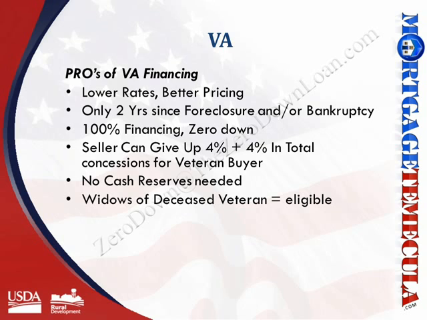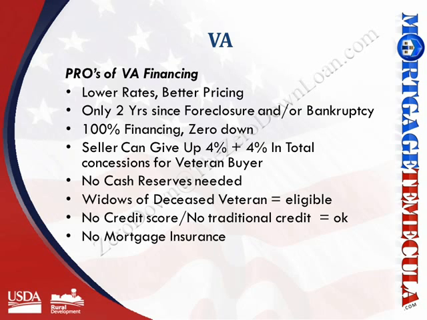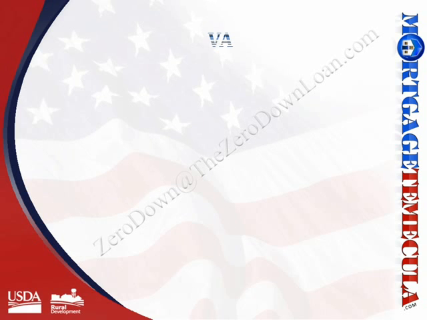No cash reserves are needed. The VA can be funded for widows of deceased veterans who never remarried. Veterans without credit scores or traditional credit can be eligible as well, just like with FHA, as we discussed earlier. There is no mortgage insurance, even at 100% financing. This makes it very attractive. No MI, there's no upfront MI, and there's no annual MI for VA financing. And finally, veterans with service-related disabilities, 10% disability, can have their VA funding fee waived if they can document that, and that means they end up borrowing exactly 100% of the purchase price and nothing more.